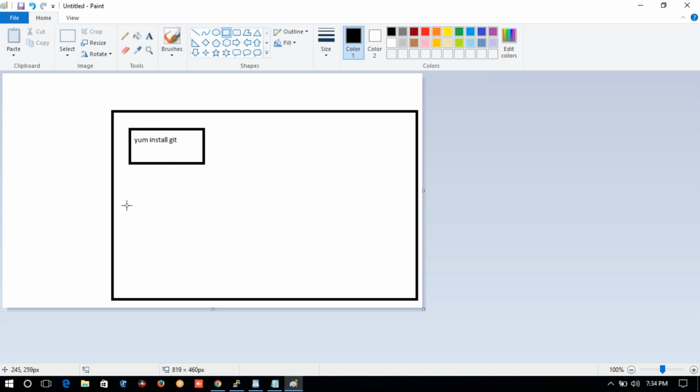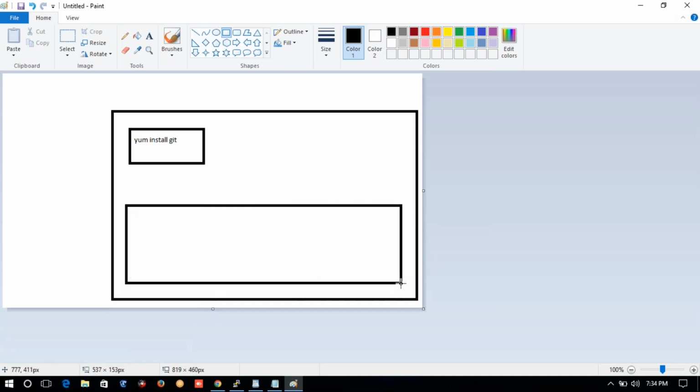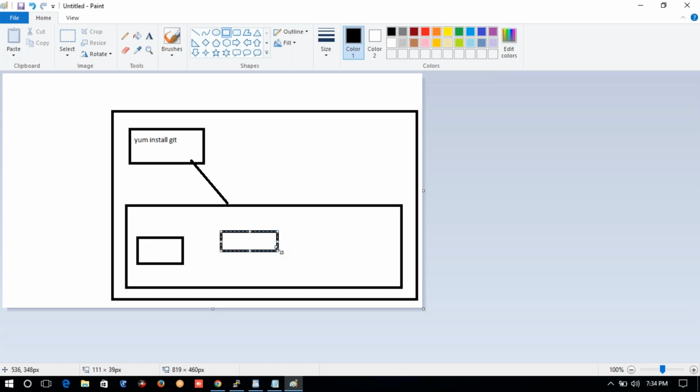So Amazon maintains repositories, or else there are many repositories over the internet that we can add. It will go directly there and put the request. Now this is one repository, and this is another.